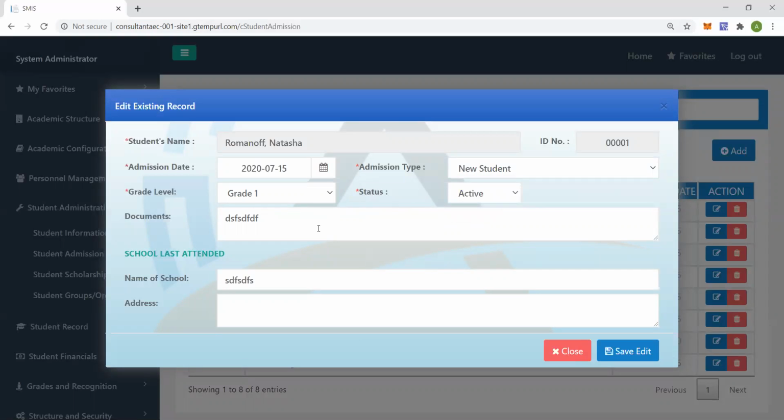Then active, then what grade level the student was admitted to. Then if there is a last attended school, a previous school attended, we'll put it here. For example, University of Cebu, City of Cebu.